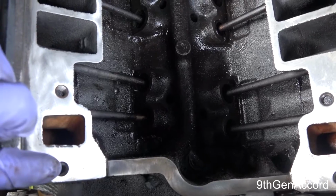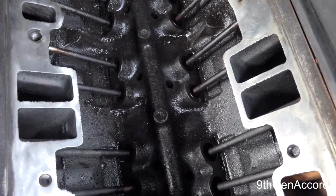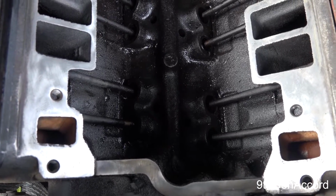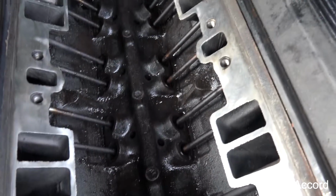I want you to take a 3/8 inch tap and run through every one of these holes where the bolts are going to go through, and then spray it out with brake cleaner and get your compressed air, blow it out.